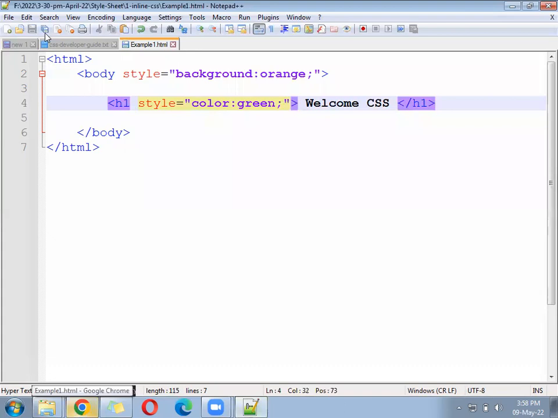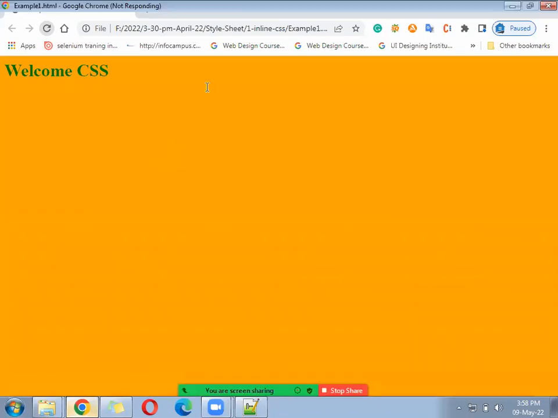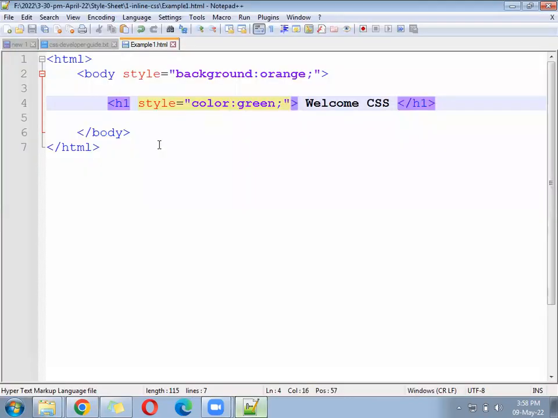In inline CSS, maybe you will feel it is a little difficult because there will be so many property values, but from an understanding point of view, it is clear. H1 is the tag name, property is color, value is green. When we go for internal, external, and import, the property color remains color only, green remains green only. The place will get changed. Now we have written CSS directly for H1 here only. Property value remains the same.